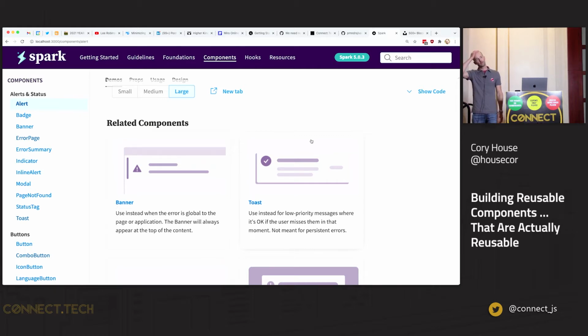Now, I want you to keep in mind, again, I said Storybook is the easy thing to do, but I want to draw attention to a number of the things I'm doing here that justify the fact that I created custom docs here. The other thing that I have here is related components, and that's another thing that theoretically you could do in Storybook. It'd just be a question of how you kind of hack it in, because Storybook has this mindset of it's a component and it shows a demo. But sure, you could put other stuff in the info tab, for instance, or have your own base component that maybe requires some of this. There's ways around it.